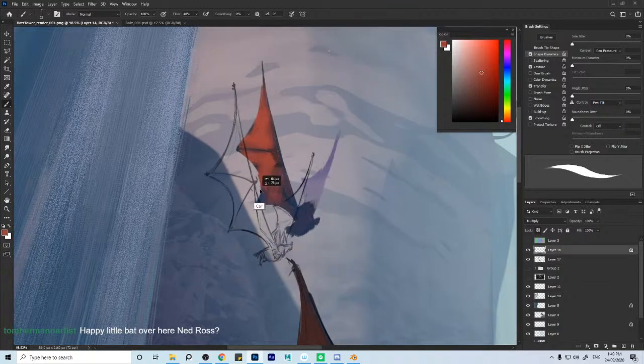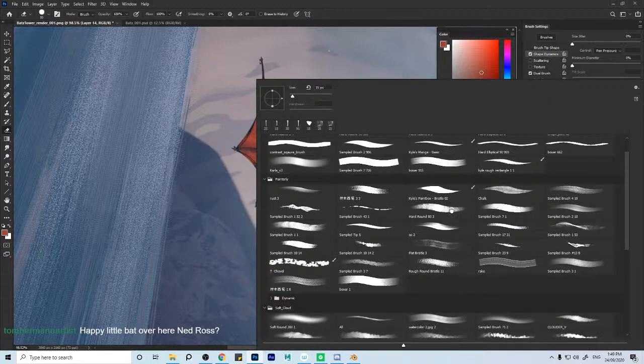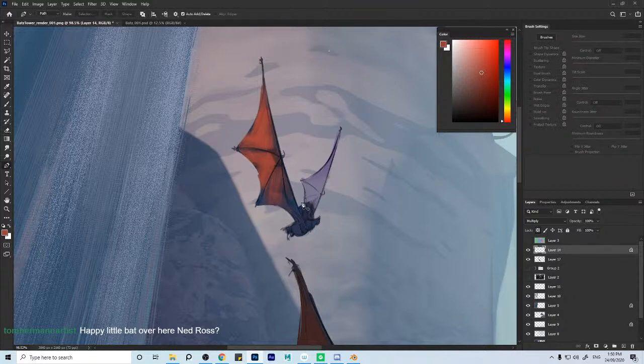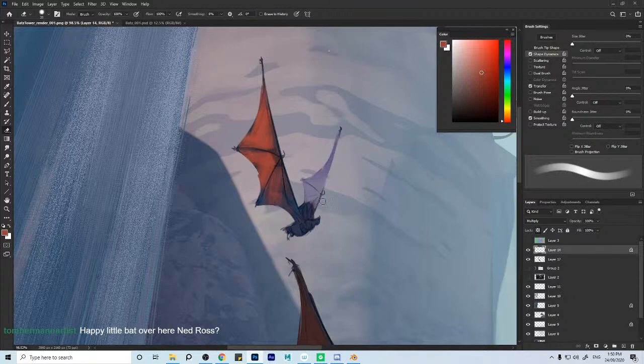This one, I still have the lines separate, so on this one I can actually be a bit smarter and go in and erase the lines I don't want at all before I flatten it down, which is what I should have done on the other one. Especially on the edge of the wings here, which is just going to end in the membrane shape. We could probably get rid of a lot of that. Honestly, a lot of this stuff can probably go sooner rather than later, or at least get super toned down.